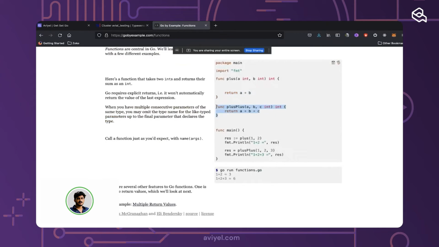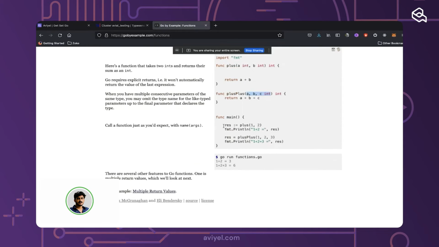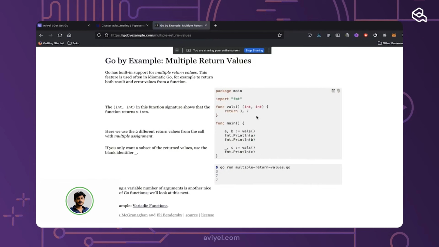Here, this is a very straightforward function. If you use this function with a and b, it will return a plus b. Now this is the same thing, straightforward, right? The difference is if all the variables are of the same type, then we can use this syntax. Only use the other syntax if multiple types are there. This is the output which we get. Plus one comma two, that is one plus two, that is three. One plus two plus three, again a plus b plus c, you get six.